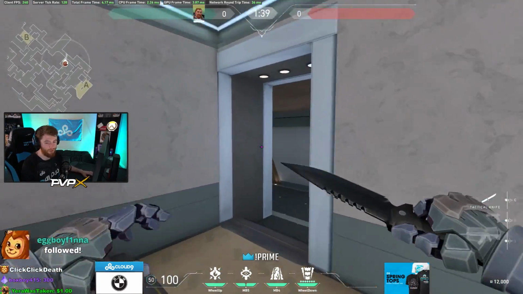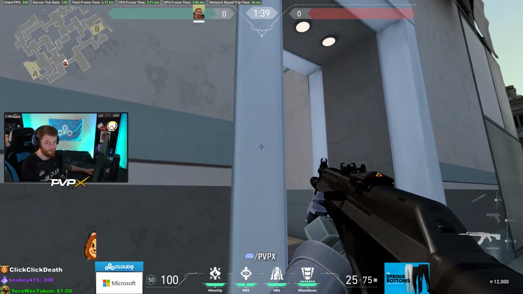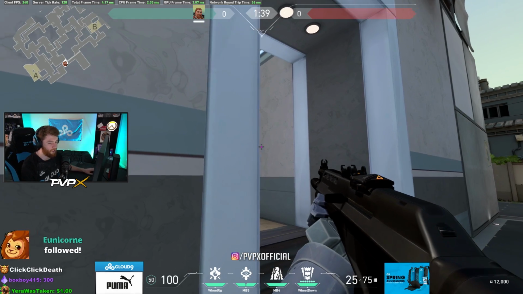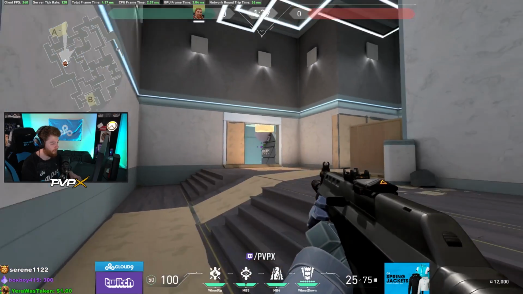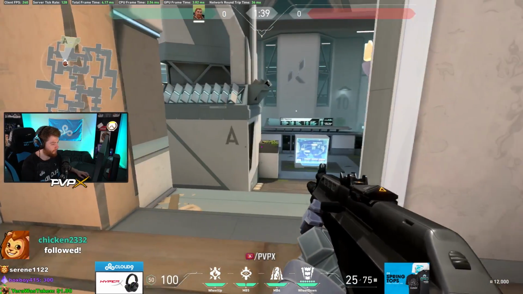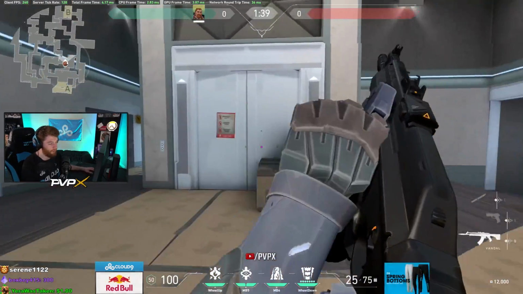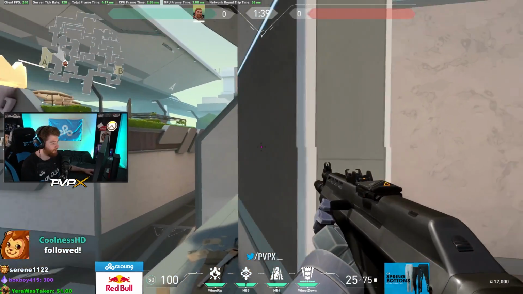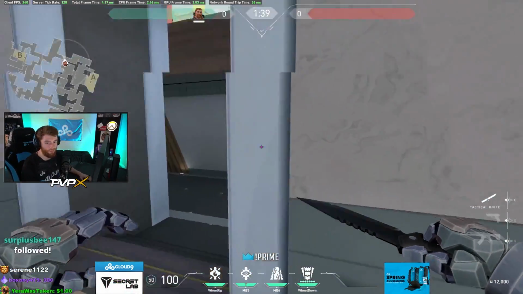Crosshair placement, what I mean by this is always have your crosshair up at head level in a spot that you predict someone will be at. So when you're walking around the corner, just be like this. You know, upper level. You see how my crosshair is constantly at a spot where I think they might be? Always assume someone is where you're about to look. That's one of the biggest things.